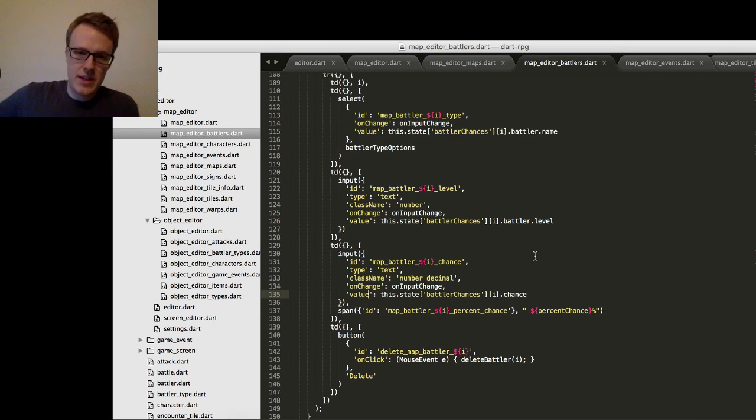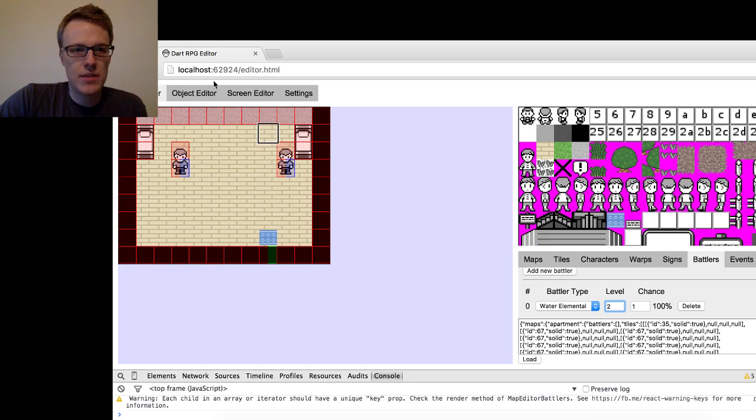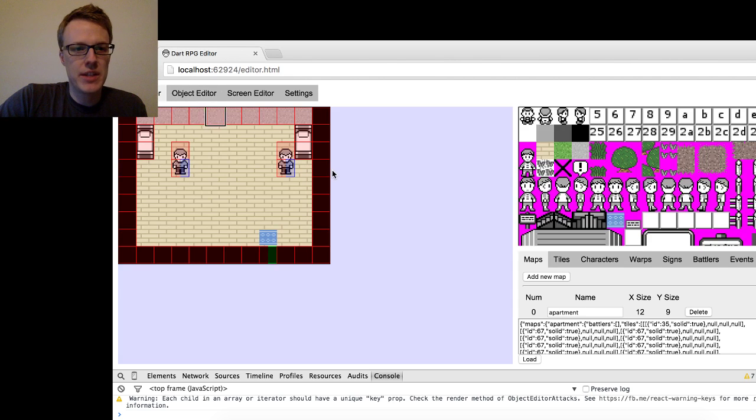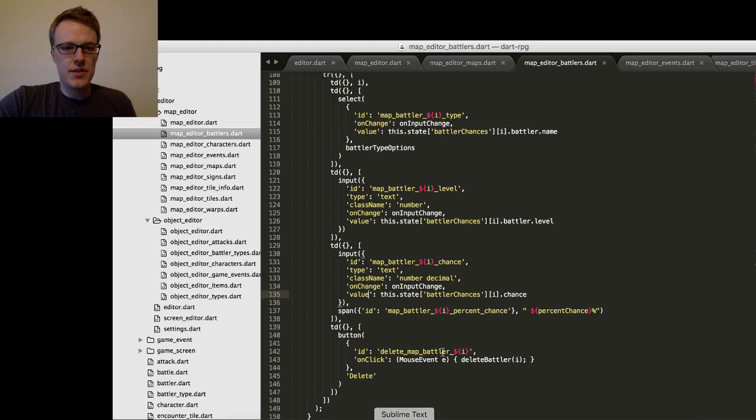So that means the value of that input field will only update when it's saved. And that's part of why I'm not including much in the DOM at a time. Like this object editor does not exist in the DOM until you click on it, and then the map editor goes away. So there's very little in the DOM at a time, and it's just updating a game object in memory in the background.